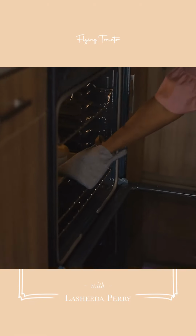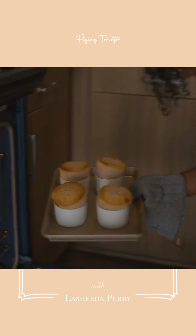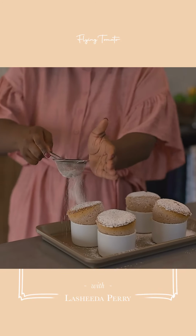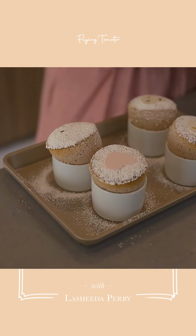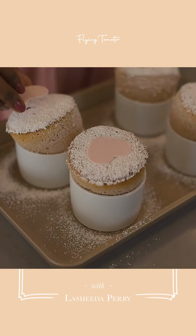Oh, tell me these are not beautiful. Look at that. Yeah, we did that. They're very hot, so be careful. I'm gonna hit them with a little bit of powdered sugar. And then I made some chocolate hearts here, because remember, it's Valentine's Day. Yes, look at that.